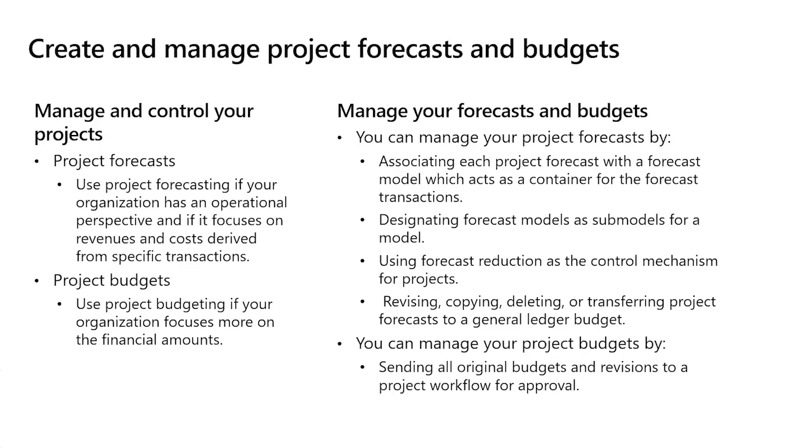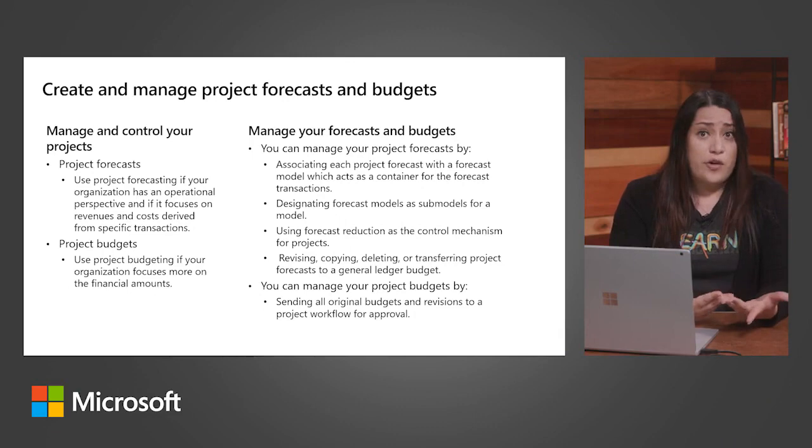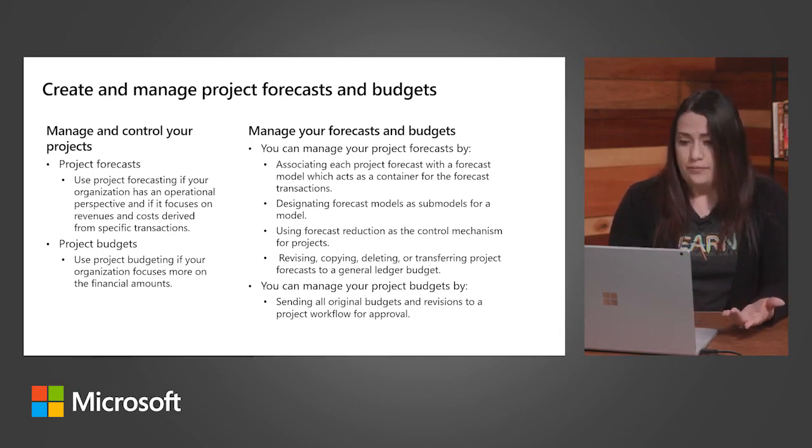whereas project budgeting is a simpler method than forecasting, although it does integrate with the forecast modules. It uses a single entry form for the original budget details and all the revisions, and that allows for projections that are based only on the amount, the category, or an activity. In project budgeting, all original budgets and revisions have to be sent to a project workflow for approval. And workflows give you increased control over the process and can create a change history record.